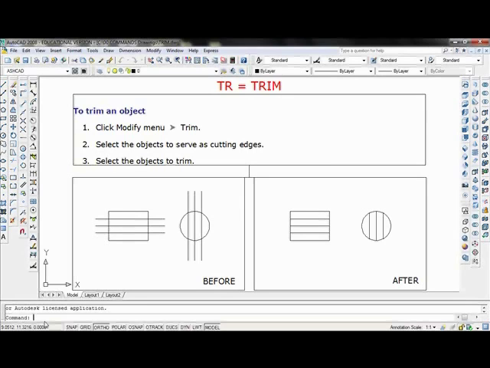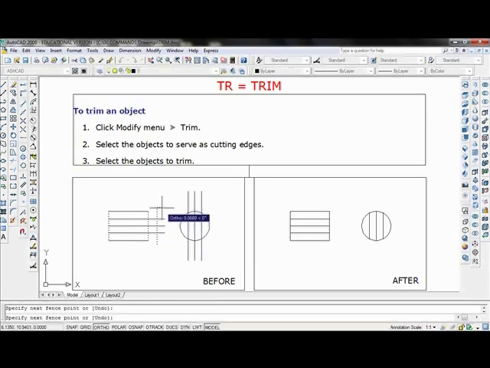Using the trim command is also very helpful. Just type TR enter, and I'll select, say, these two vertical lines, enter. So from those lines I can trim that one, and that one. Or I can just type F enter and draw a line. That's a fence.